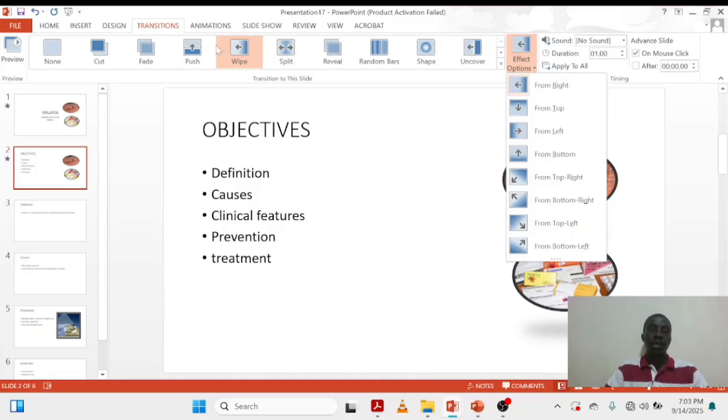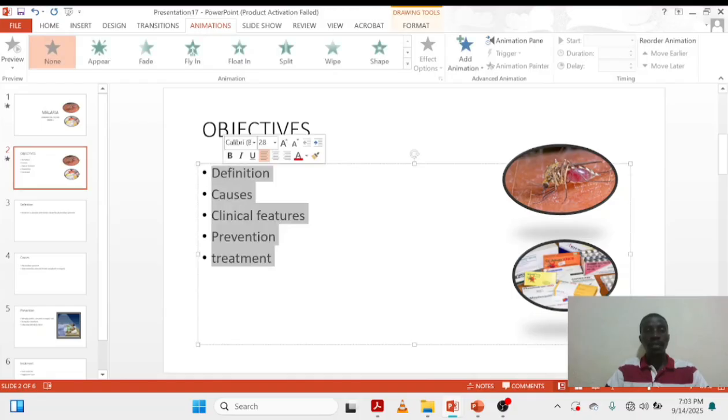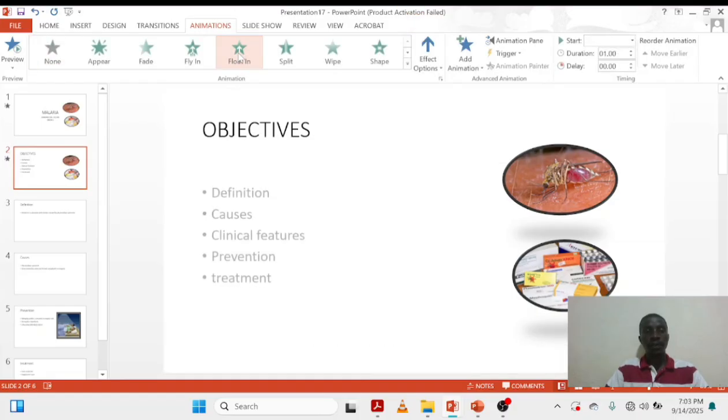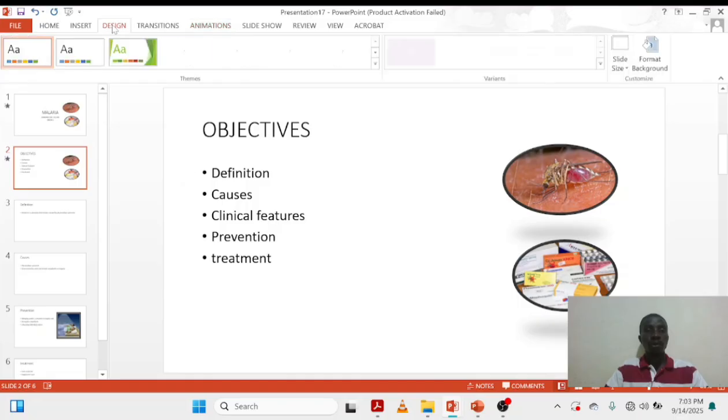Yes. We can come to the animations. Animations is how the different words will appear during your presentation. For example, these ones can float in, something like that. You can choose a different appearance of the title based on what you may want. And then you come to the design.